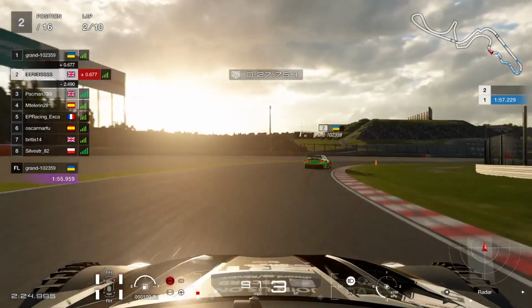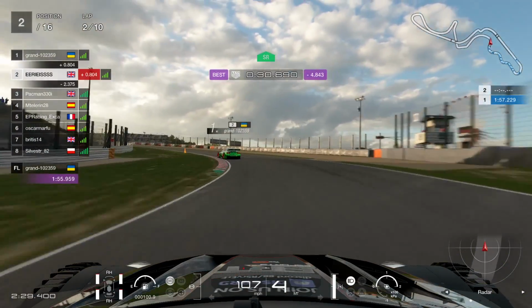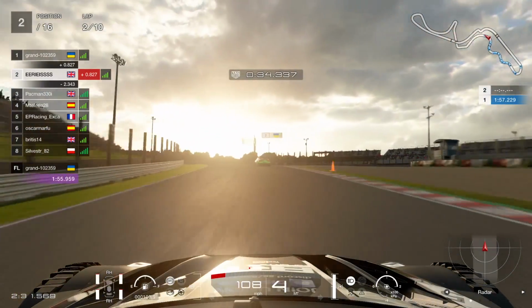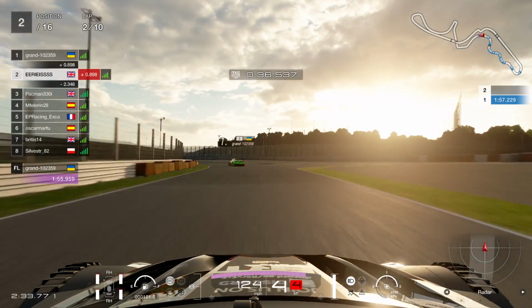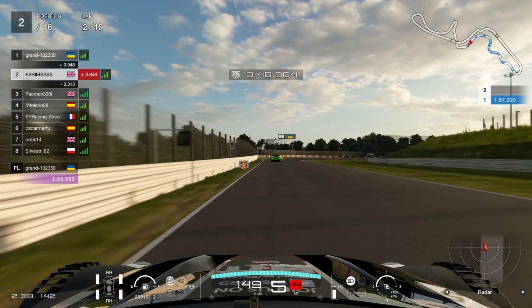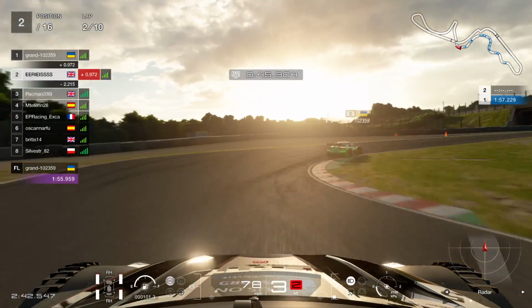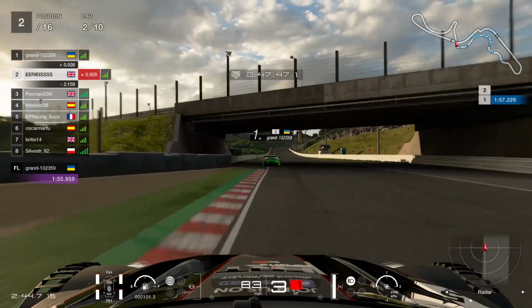The inverted commas first turn, as it's known, which actually comprises 2 corners, the 1st and 2nd corners here at Suzuka, for me is one of the most difficult corners to get right on any track in any game, to be honest, but it is so rewarding in these cars when you get it right.